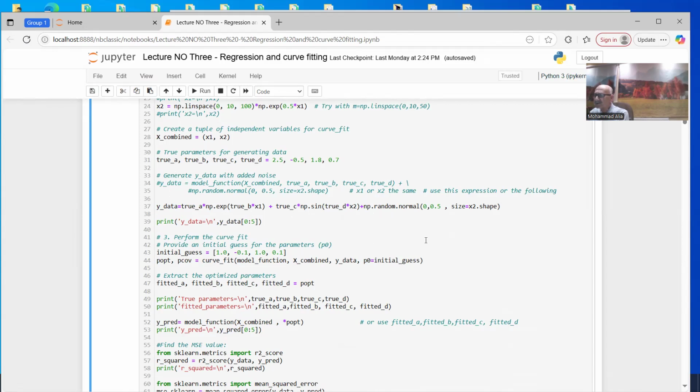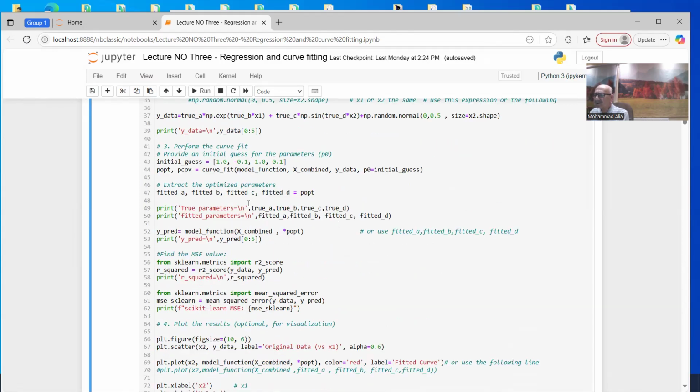Okay, now in order to make prediction, we give initial values as we did before also, and we pass to the curve fit the model function as we did before, the X combined, and here we add Y data with, of course, initial values which we have suggested as -1 and 1 and so on.